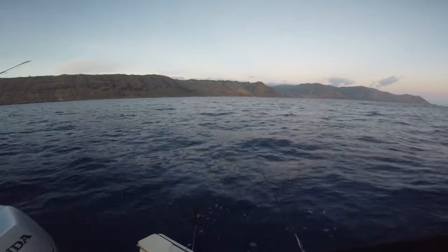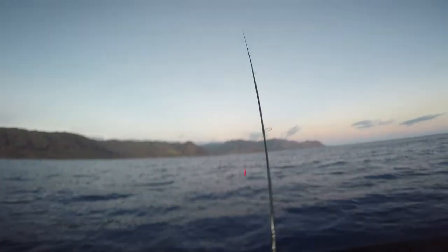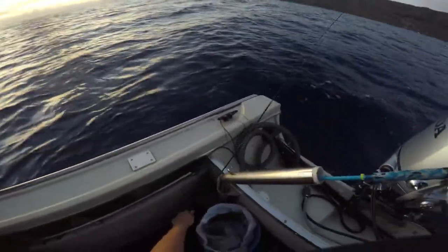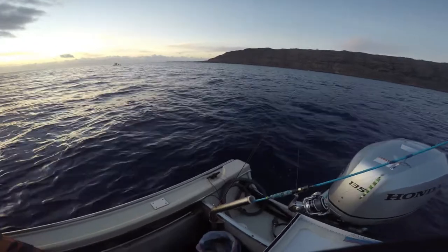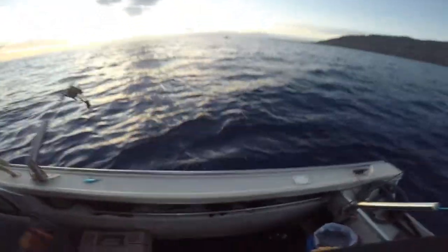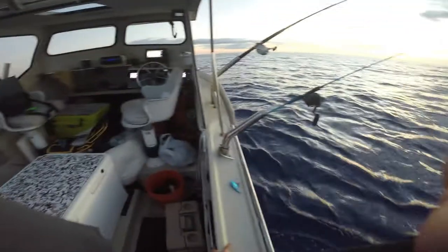The whole thing was just total unexpected — I wasn't recording when I first hooked up. I was just so surprised because it was open water, I had a 40 gram drag on, just doing it for fun, and all of a sudden boom — the shibi ran straight down. I asked my dad to grab the GoPro but instead of recording it went into snapshot mode, which was pretty frustrating.